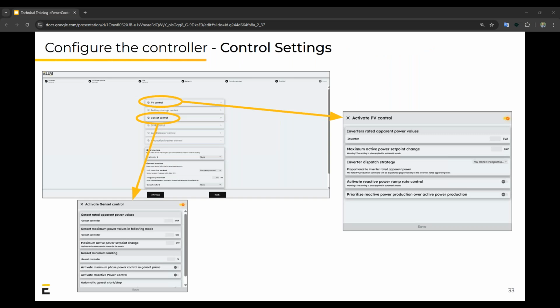After that, you need to set up the control for the generator. So size of the generator, the minimum loading, reactive power control, enabled, not enabled. For PV, you'd set up the power values, dispatch strategies, ramp rate control, and even if you want, you can prioritize the reactive power production over active power production.